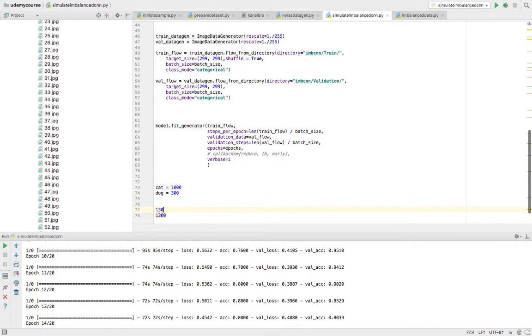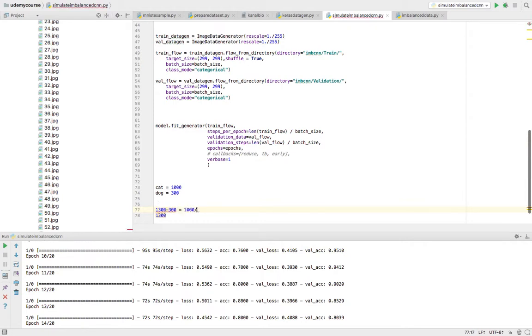To calculate the weight of the dog, what we should do is take 1300 and subtract 300, and then divide.